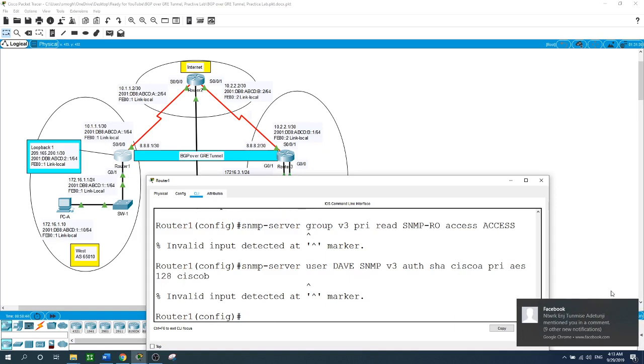Enter. Sorry about that. And as I said, Packet Tracer does not support this command.